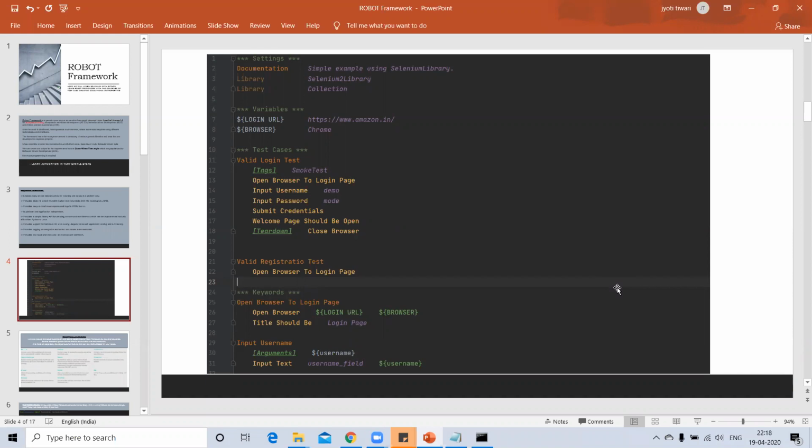The robot framework data is defined in different sections, often called tables. Different sections are recognized by their header row. Recommended header rows are settings, variables, test cases, tasks, keywords, comments. I will discuss them one by one.